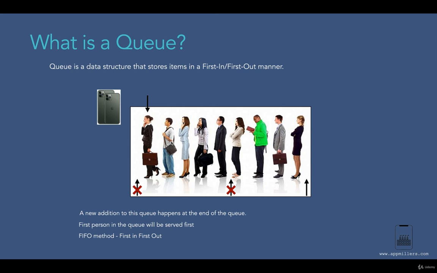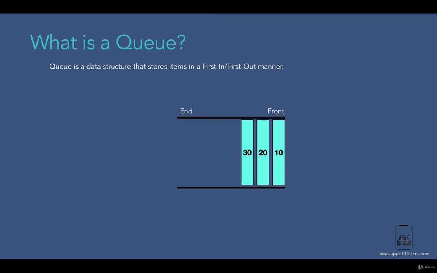So let's look at this in the world of computer science. Let's say we have a queue like this. If we want to insert 40 into this queue, we have to insert 40 at the end of this queue. As you see, when we are inserting it, it comes at the end of the queue. Now if we continue to add a new element to this queue, for example, if we want to add 50, we have to add this at the end of the queue. We cannot add it from the beginning of the queue. So whenever we are inserting an element to the queue, it is inserted at the end of the queue.